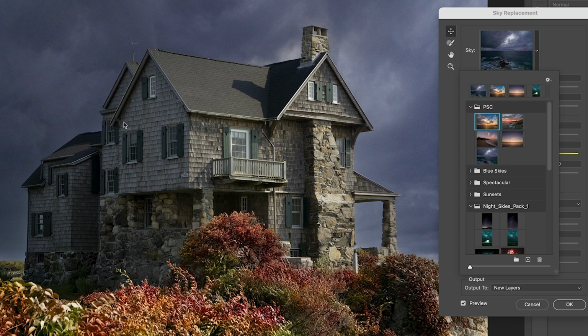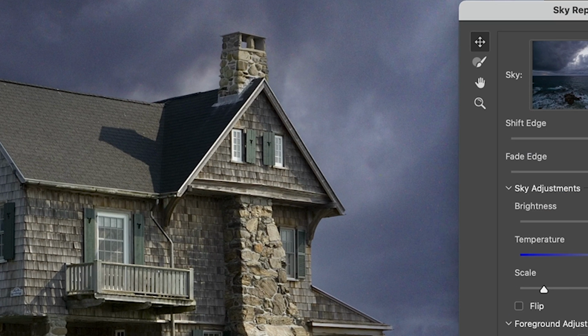So I've always just kind of cleaned it up in the mask afterwards, but meanwhile, there's been a tool that's been staring me in the face the whole time, and this is the sky brush. I don't know why I wasn't using it before. Let me know in the comments if you guys have been using it, and maybe I'm just a little slow catching on here. So I'm going to use this brush and watch what happens when I go to the edges.